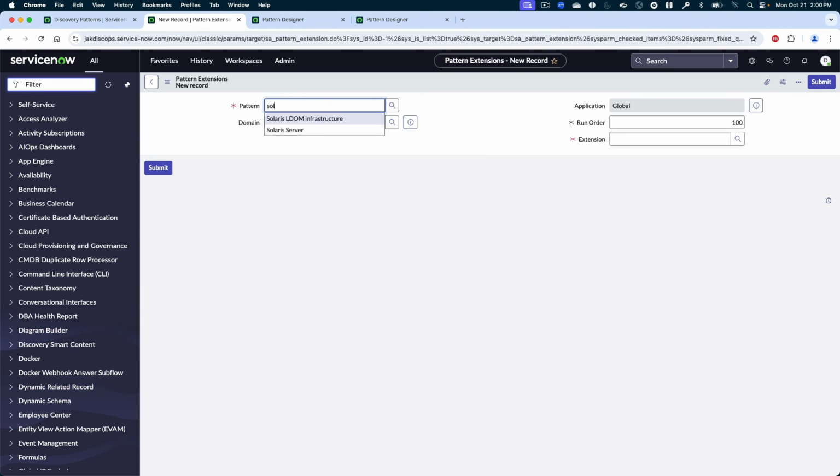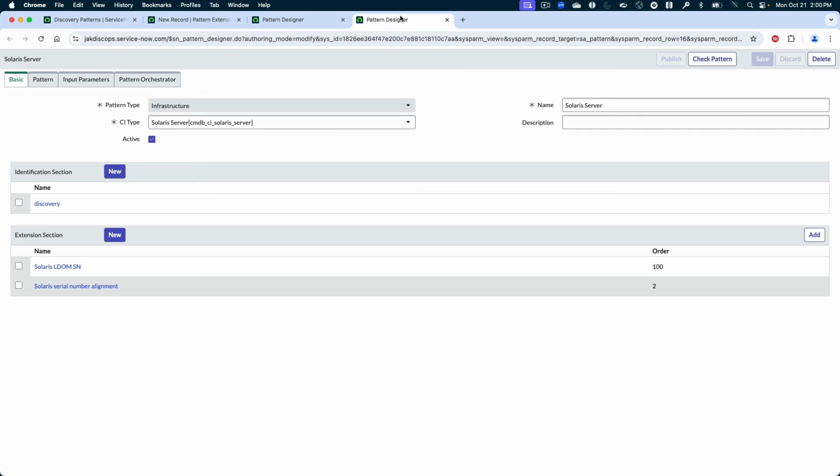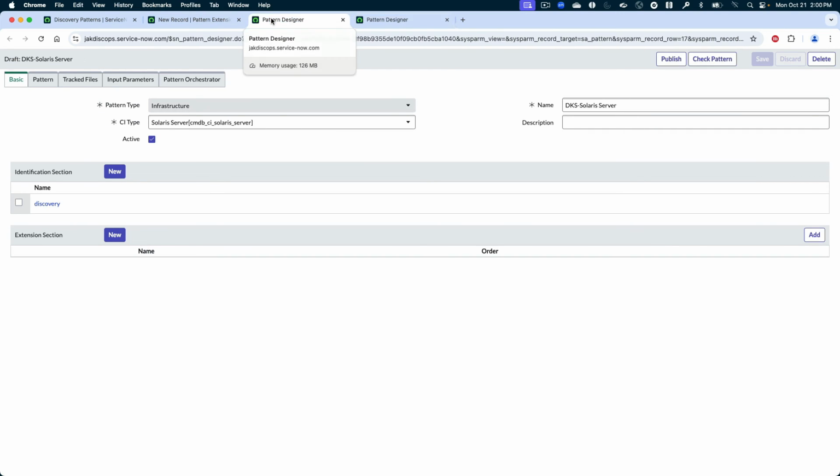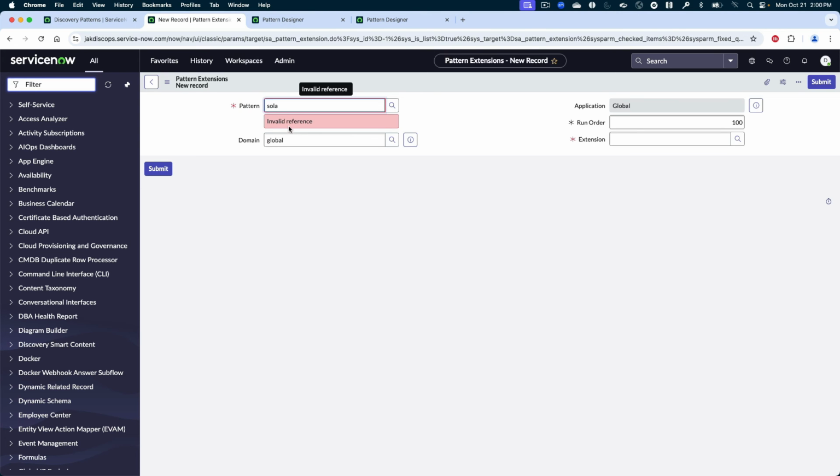And we'll go Solaris serial. What am I looking for here? We'll do the Solaris LDOM. We'll just do that one.